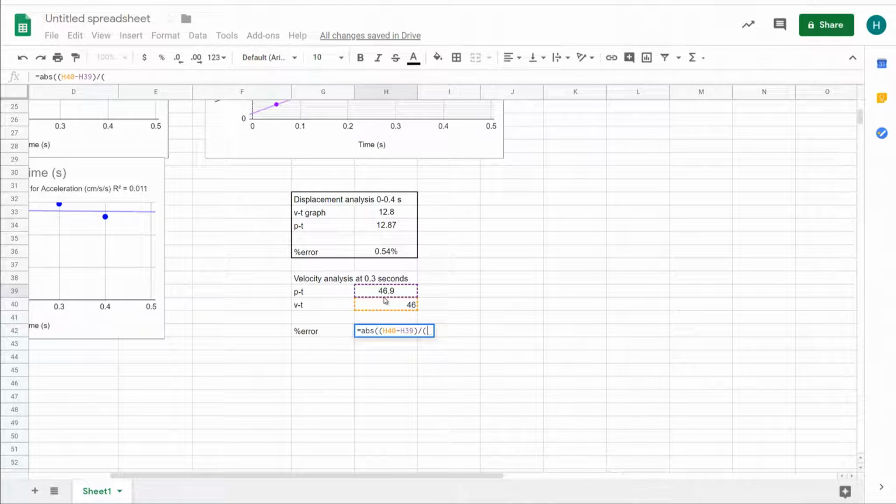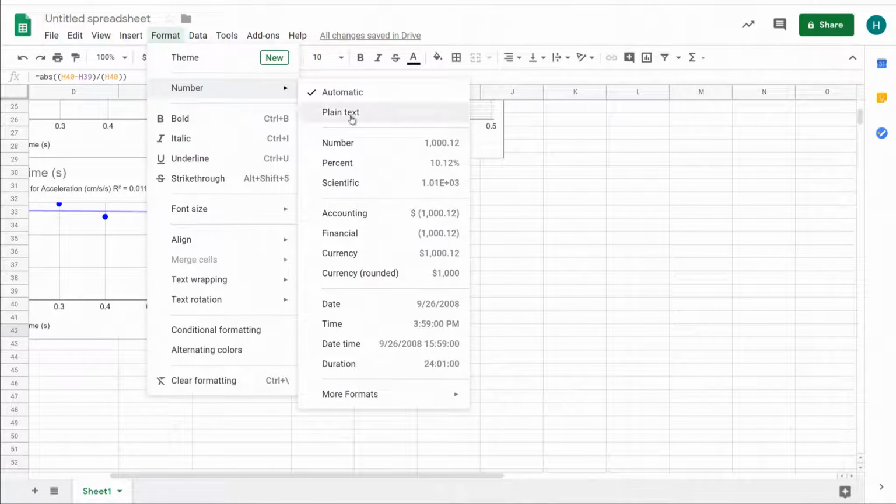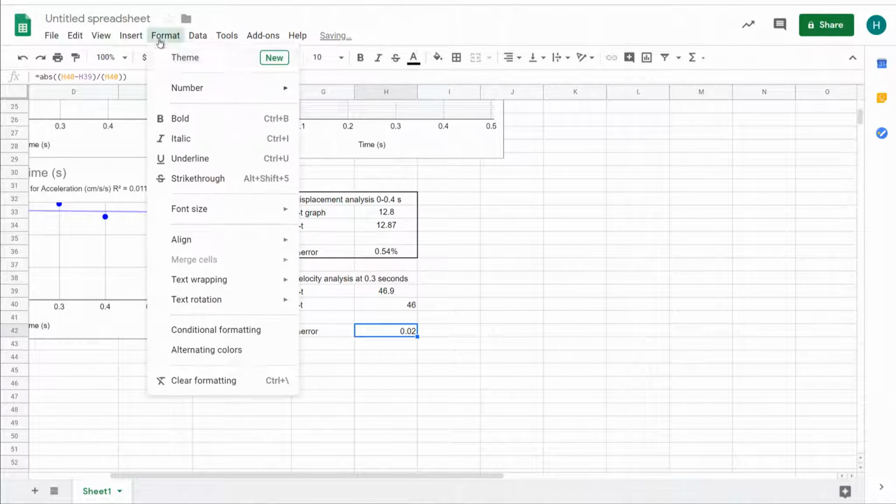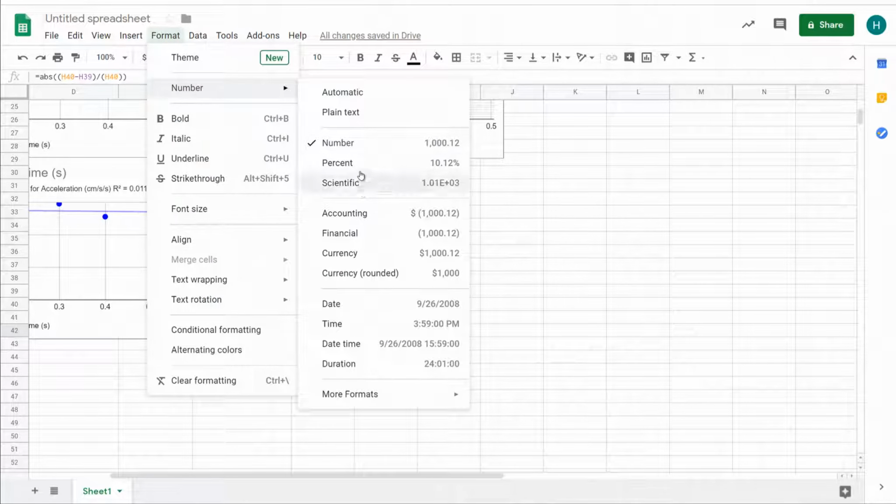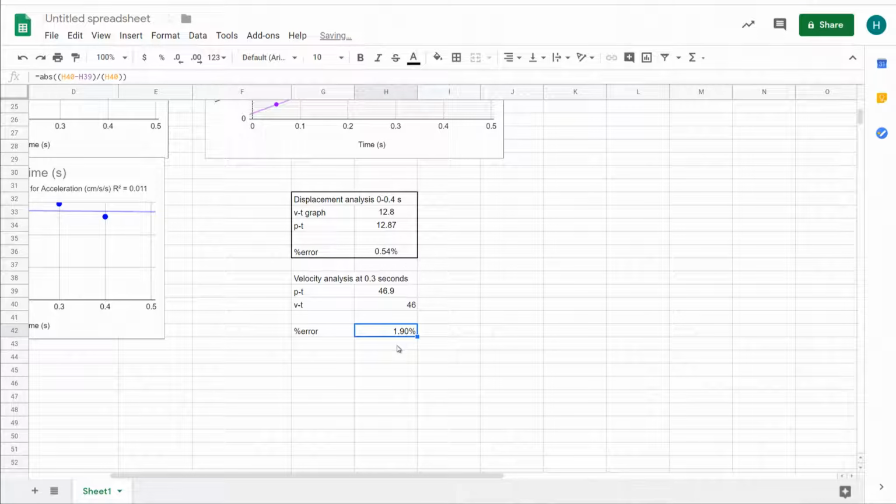In this case, the accepted value comes from the velocity time graph because it's the velocity. And I'm going to go to Format, Numbers, Percent, and it's 1.9%, again less than 5%.